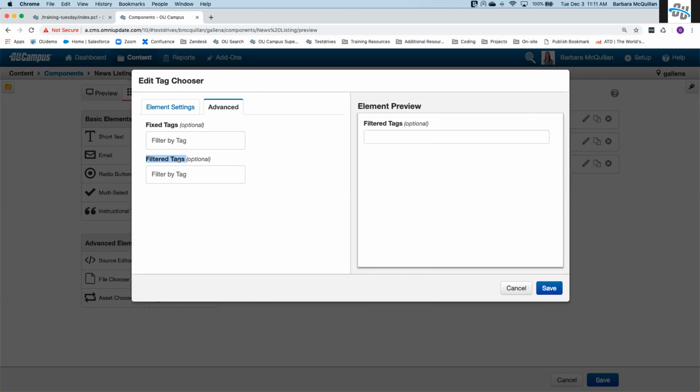We have a question: is there a way, or will there be eventually, to have subcomponents that repeat as part of a main component? For example, I'd like to have a component that created a framework for an accordion and subcomponents that were sections of the accordion. It's a good question.